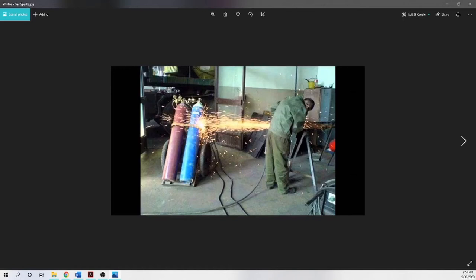Not sure how big the grinder really is, but you see all the sparks flying and hitting the tank of the torch. Now, I don't know if this is an oxyacetylene setup or not, but the point is, when you're grinding, you really should be watching where your sparks are going, because you don't have to just watch out for a fire if the sparks are going toward plastic or paper. You also have to be careful with this. You can make that cylinder extremely, extremely hot. Those sparks are orange for a reason.